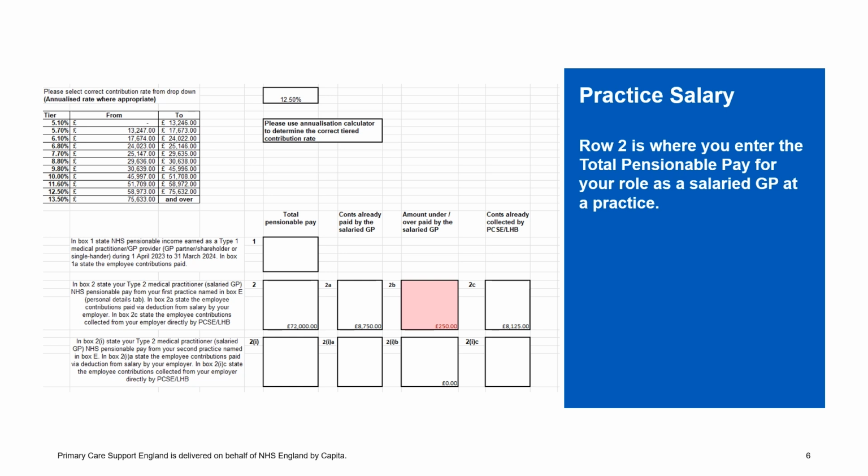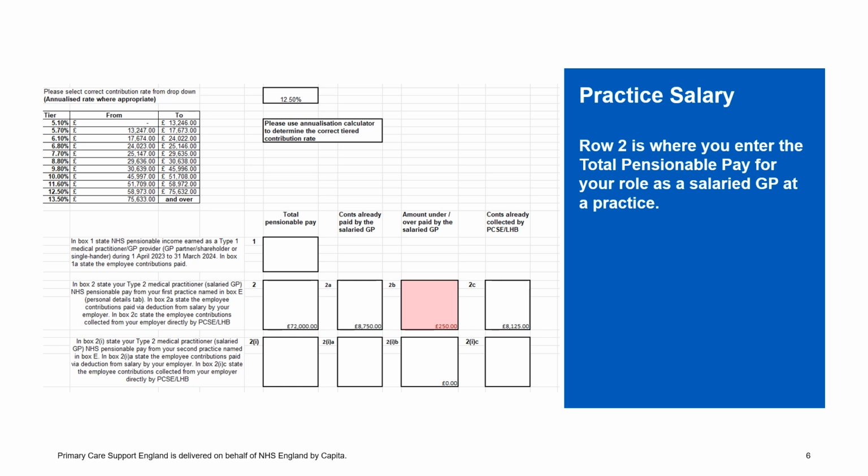If you've selected the tier rate, then box 2B will populate with the difference between the contributions that you're due to pay for the year, the confirmed contributions, based on your confirmed tier rate multiplied by your pensionable pay, and the contributions that you've actually already paid that have been deducted by payroll. Now, if there is any underpayment or overpayment in contributions that you've made through payroll, then you need to liaise with the practice to confirm how they will collect the shortfall from you if you have underpaid, or how they will refund you if you have overpaid.